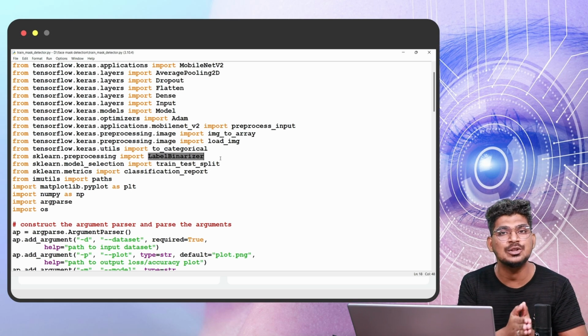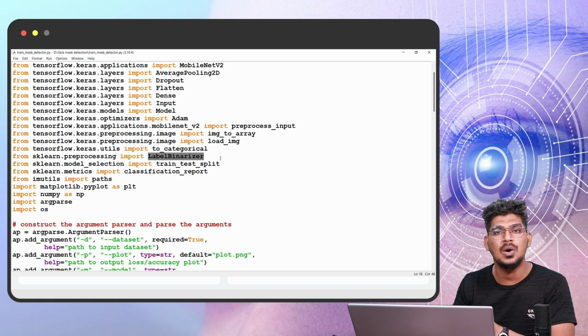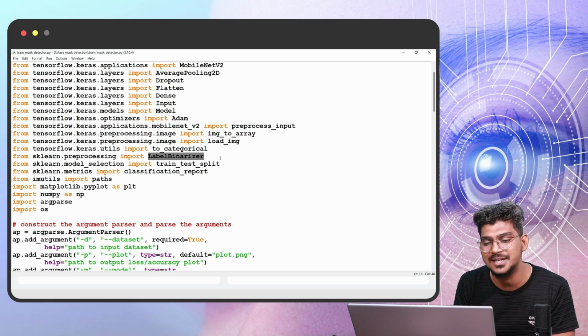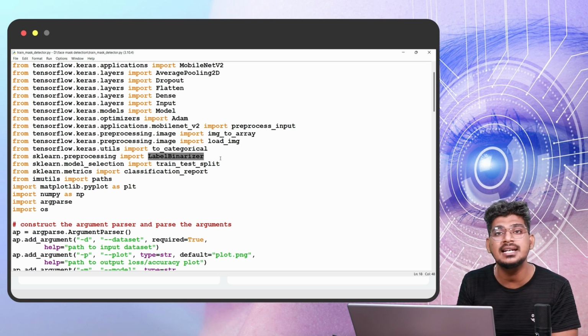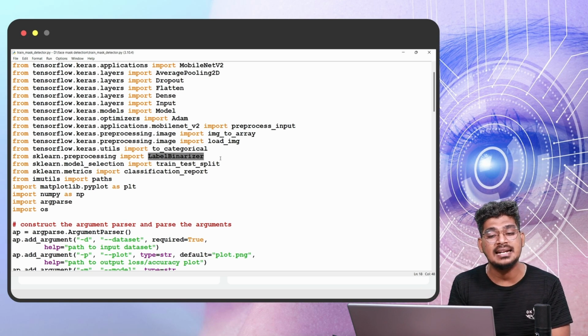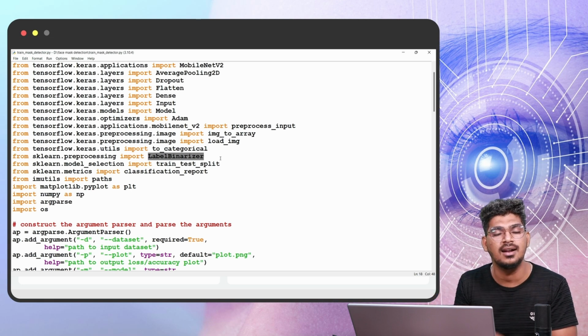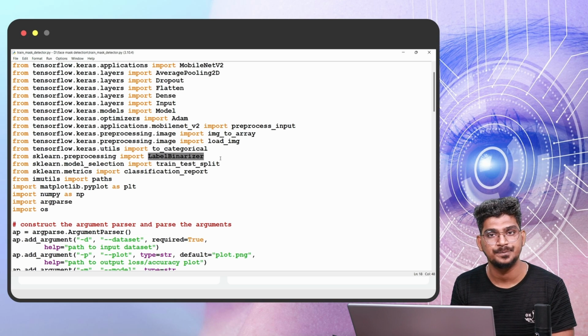Once you convert the image into an array, at that time we can convert the labels to 0 and 1 values with the help of the LabelBinarizer. After that, model selection to split the data for testing and training, which is helpful for preparing the data for training the model. And metrics, to calculate the accuracy score of that particular model. And Matplotlib will help to plot the accuracy score and also the loss value, that is the history of the performance. And NumPy and argparse are very important, as is OS for initializing the path, because if we have to access the path, we need the OS package.